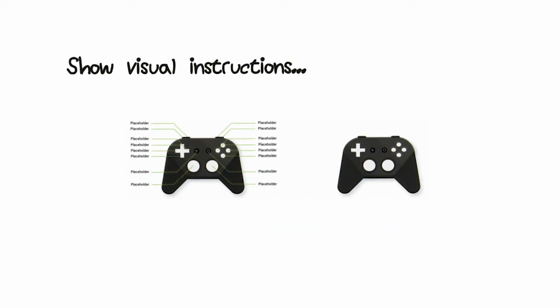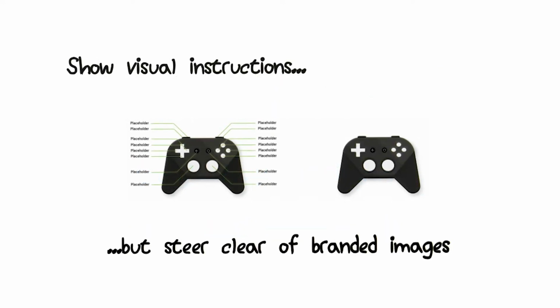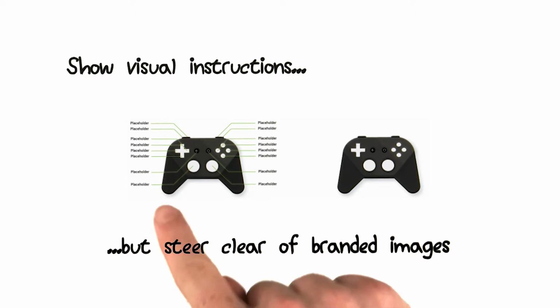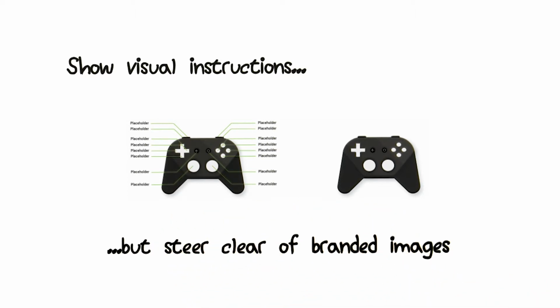It's good practice to show visual controller instructions. If you do so, be sure the images you use are free from branding. Down the road, it may be possible to detect what brands of controllers are detected at runtime and show matching graphics for them. But for right now, please use this template. You can find this image and more like it by following the link in the instructor notes.